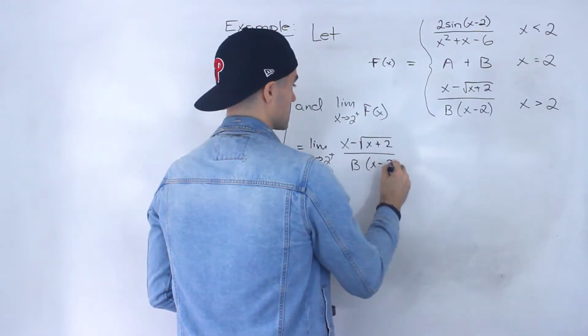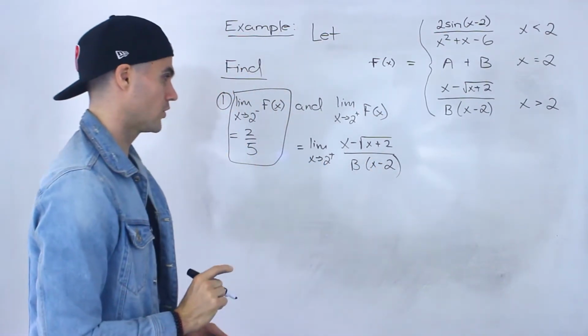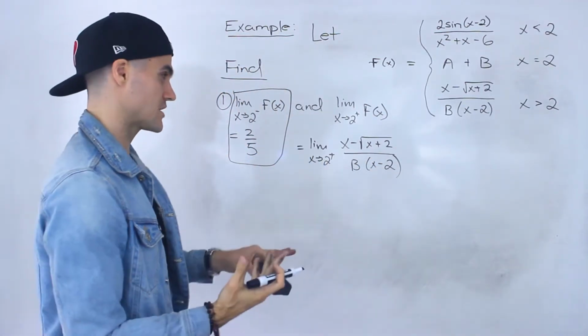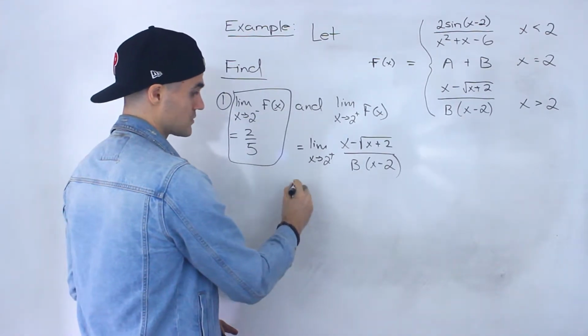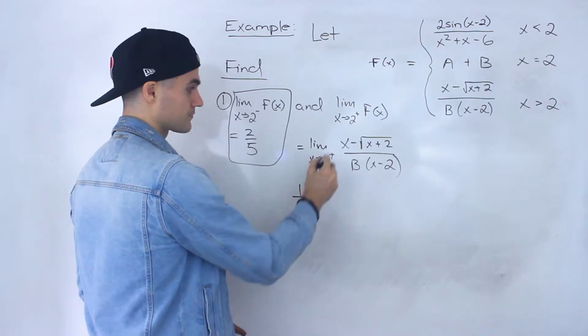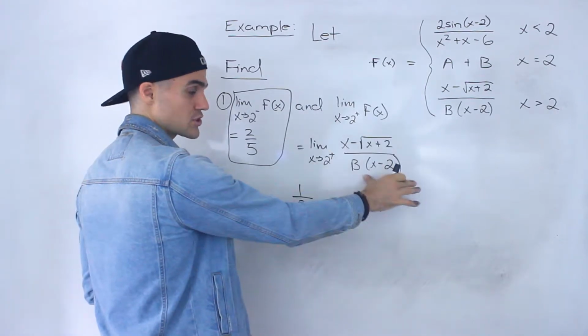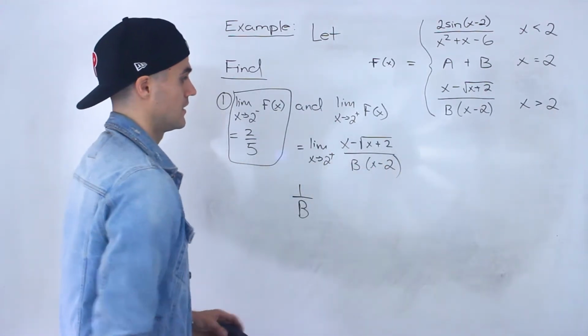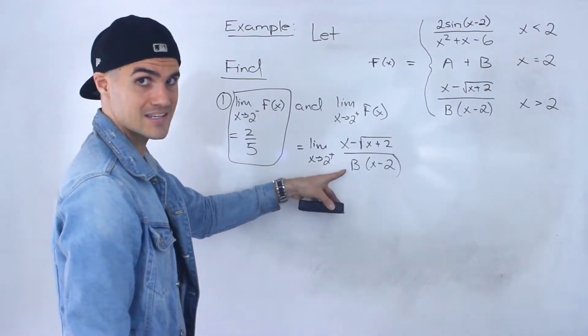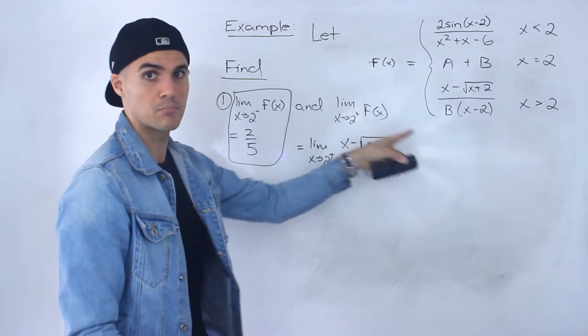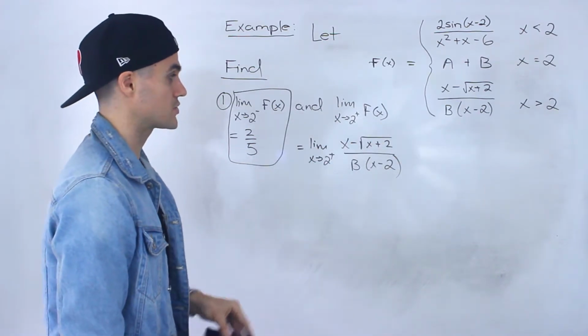over b, bracket x minus 2. This one's going to be a little bit more annoying because we have to deal with this b, but it's actually not bad. It's just a constant. If anything, you could factor it out too, like you could write 1 over b and then rewrite this limit with just the x values. I'm just going to keep it there. It's not a big deal to deal with, but that is a constant, and so that's going to be part of this limit expression here.